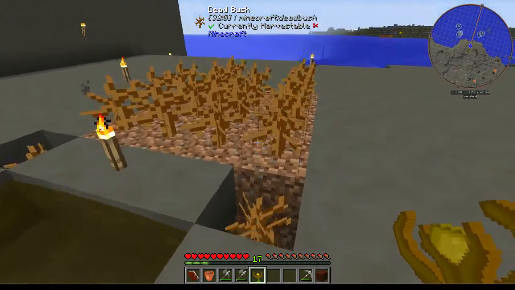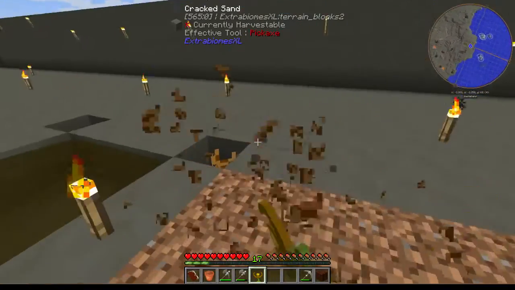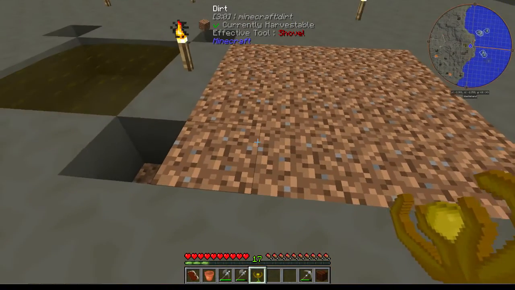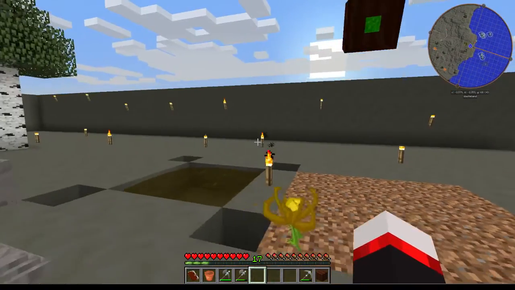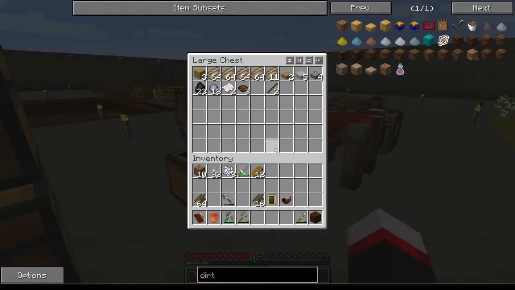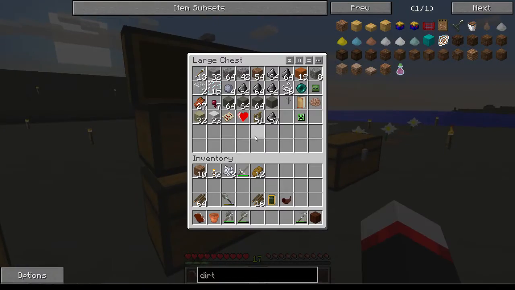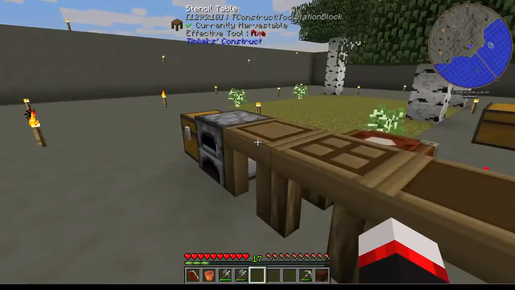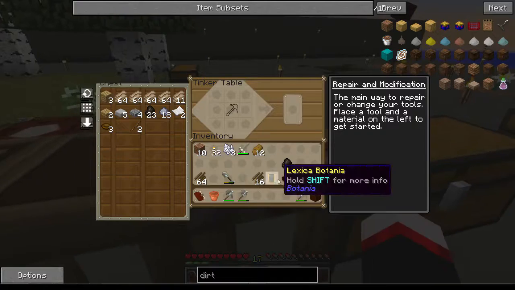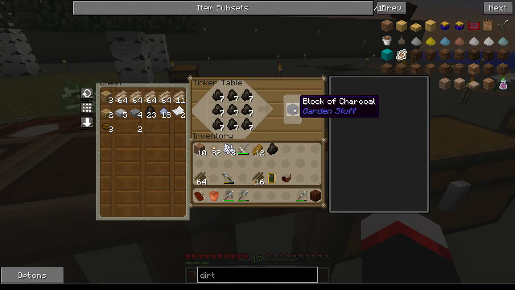Endo flames generate power, and I'll just get rid of everything that used to be here. Stupid things. We're going to plant our endo flame right there. That's fine. Endo flames burn things. So the most efficient way to use an endo flame, honestly, and let's see. Yep, I did make some. Is to make charcoal blocks.